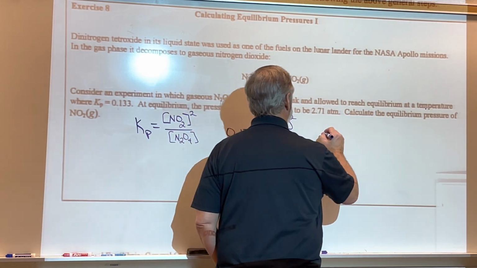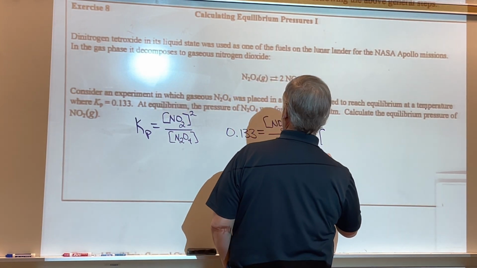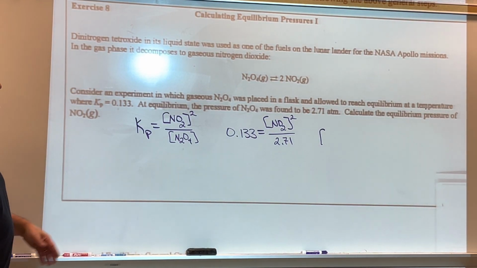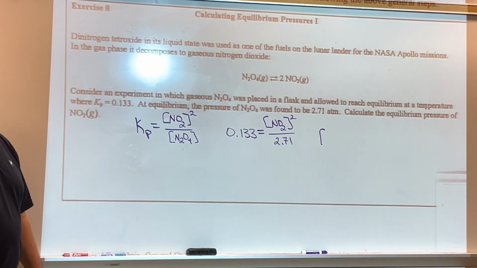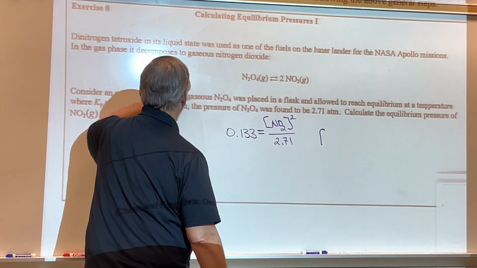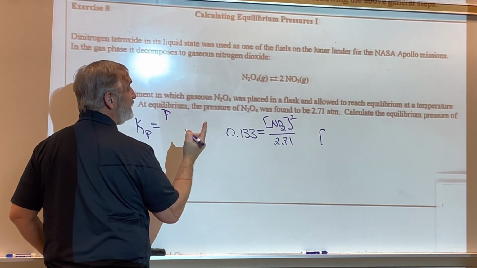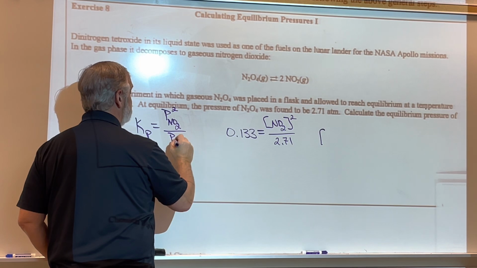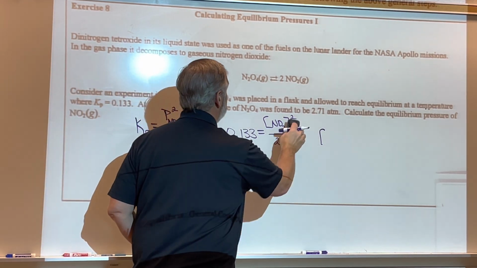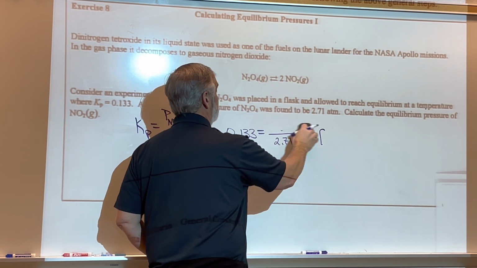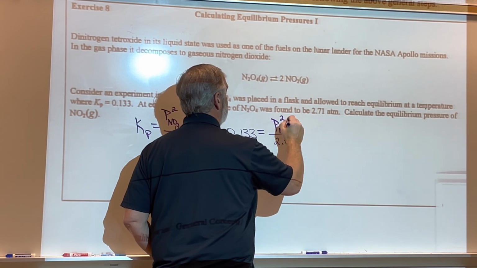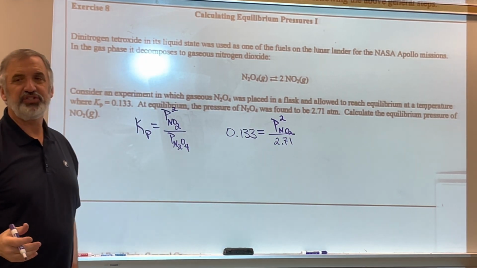NO2 turns out to equal... Actually, the pressure. What did I do wrong with this drawing right here? It's not molarity, it needs to be pressure. Okay? So I'm starting off slow. Now it's not going to change anything as far as calculations, it's just the setup. It's going to be squared divided by the pressure of the N2O4. So this is not going to be a bracket. This is going to be the pressure of the NO2 squared. Same exact math, it's just how we represent it.